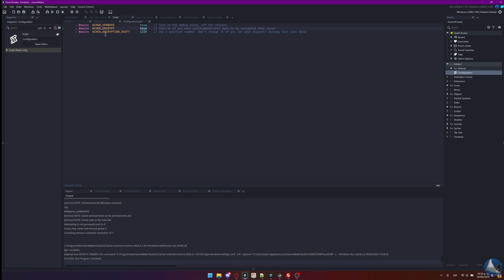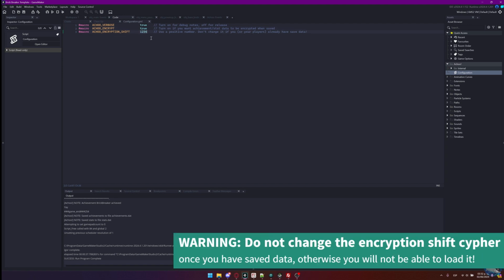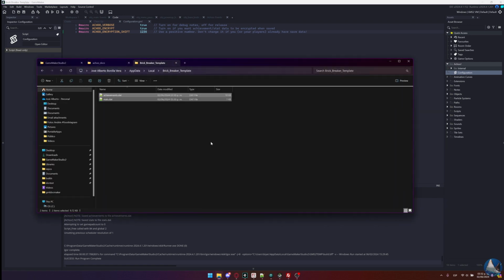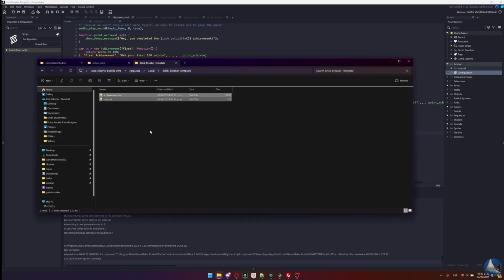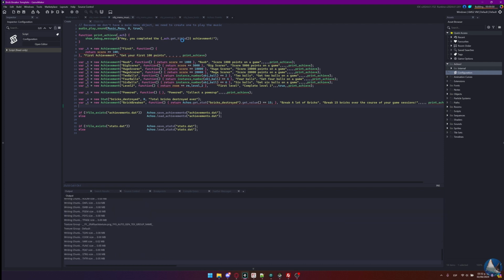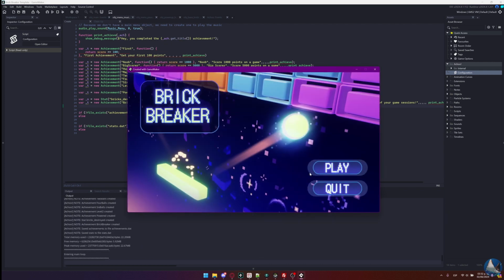You can also set the encryption shift. This is a parameter that the encryption mechanism uses. You can change it to any positive number, and it will work, and it will yield different encryption characters. Okay, I will not change it right now. I want to delete this so it recreates the achievement files, and we can see the effect of this print achieve function. So again, saved it as it's the first time.